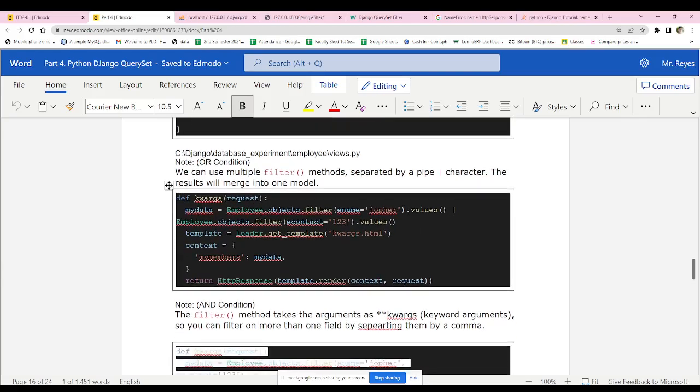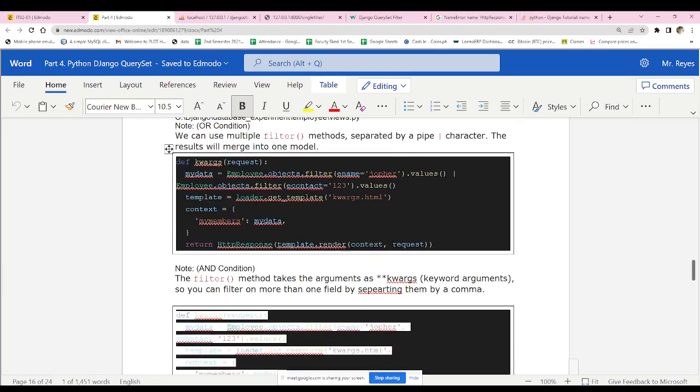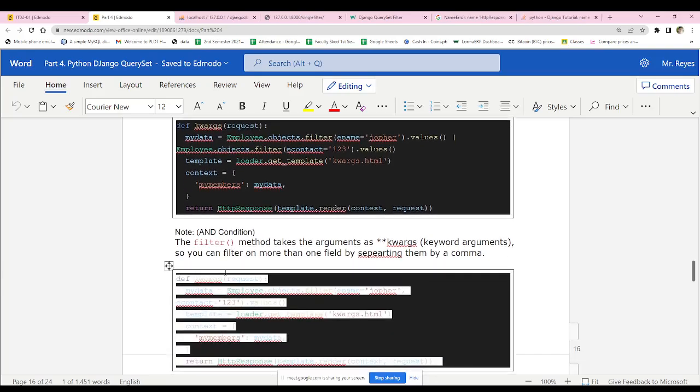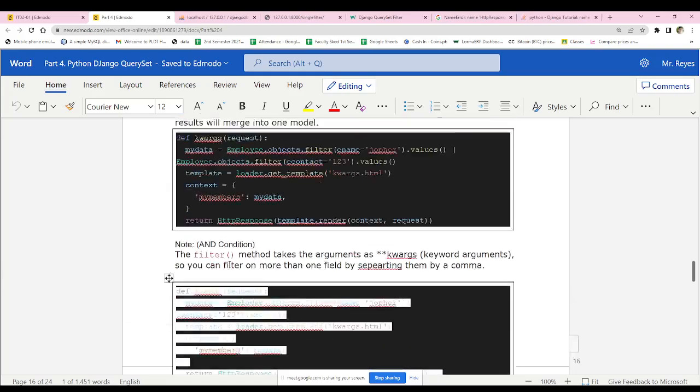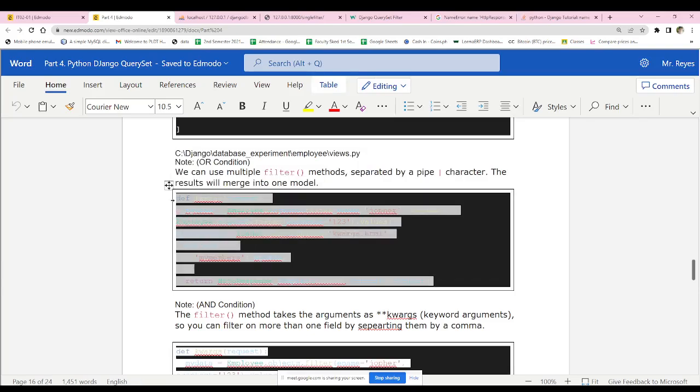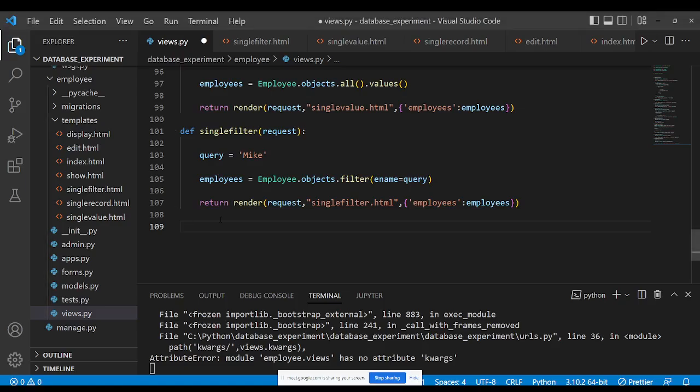This is or condition. Oo, kasi or condition is using the pipe character. That is the pipe character. Pero pag and, ayan, dito muna tayo sa or. Okay. So we'll create another definition.